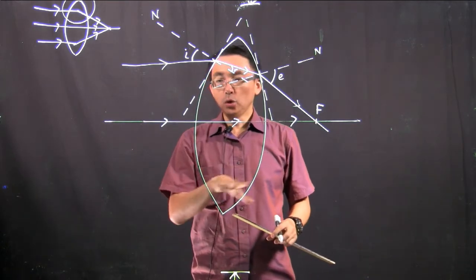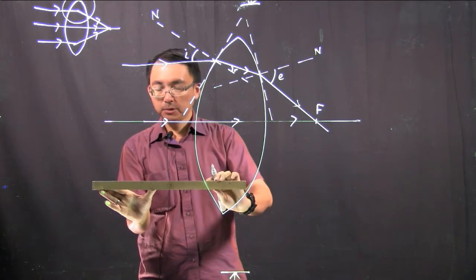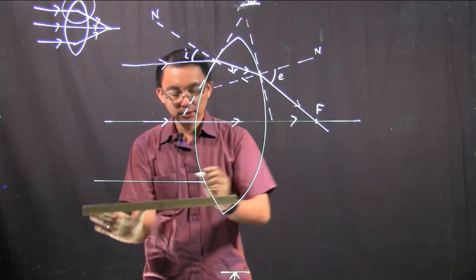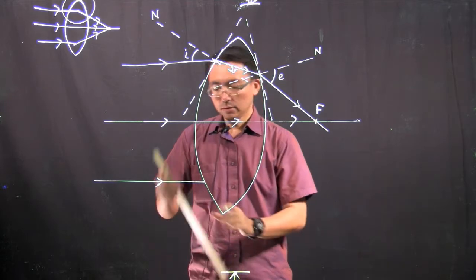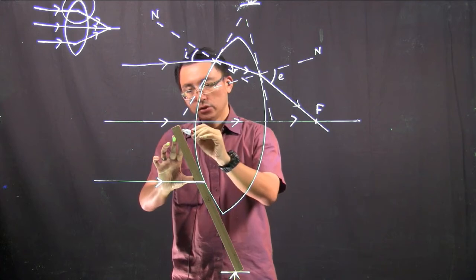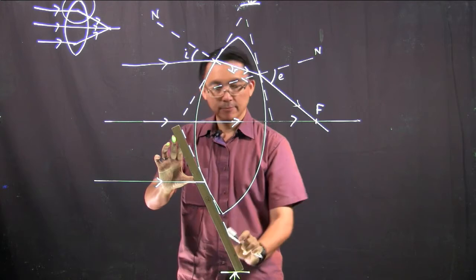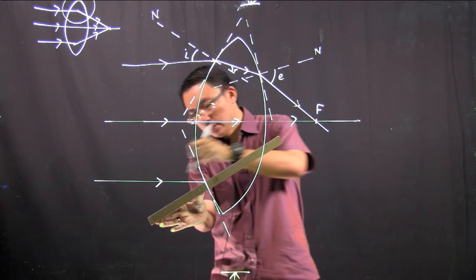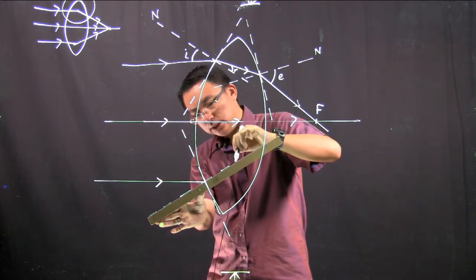And now we look at the lower portion of the lens. Same as before, let's draw an incident ray that just touches one side of the lens. Then at the point of incidence here, we draw the tangent for this curved surface. Following that, the perpendicular normal.